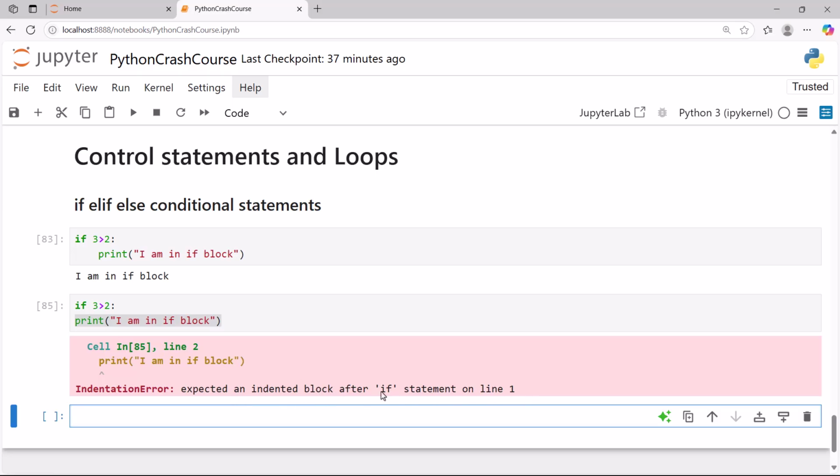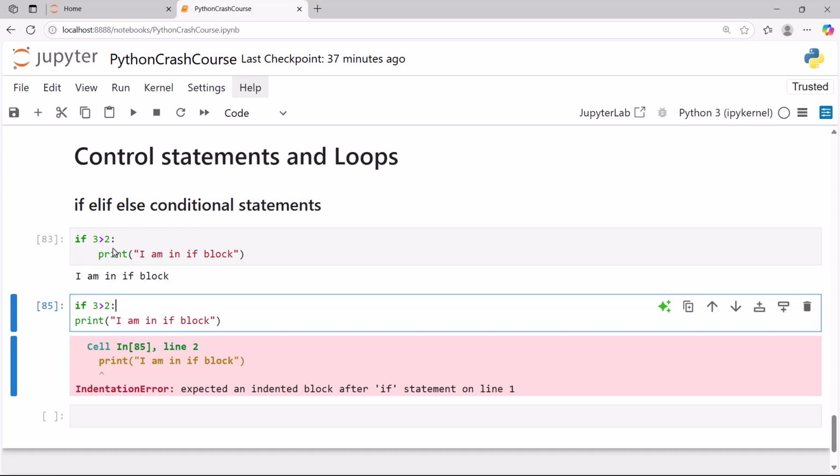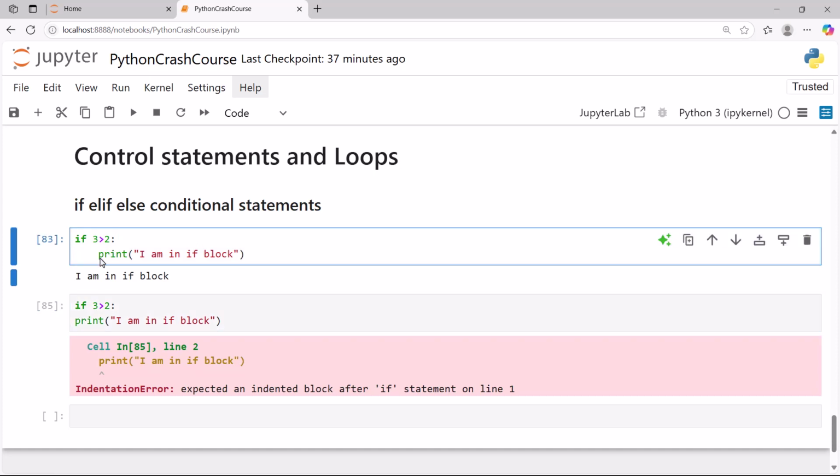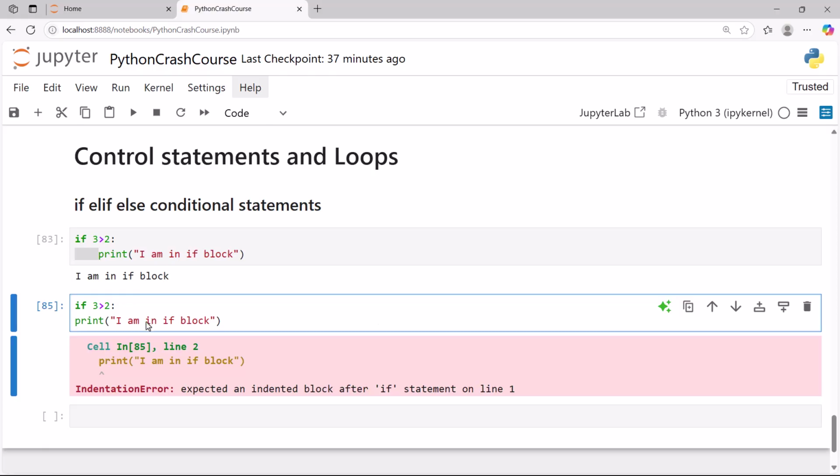So what does this mean? After this, you can see the indentation here. This is the indentation, right? So that means after this it has to start the next line here. But here we are starting the next line here, right? So what you understood here is that Python follows indentation, right?